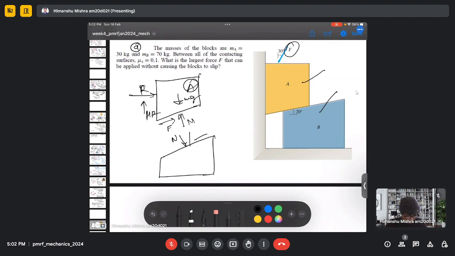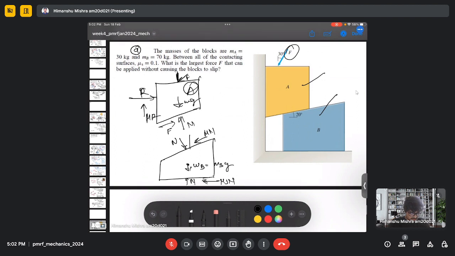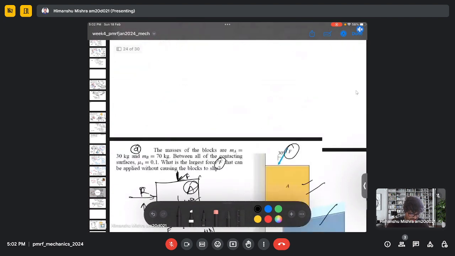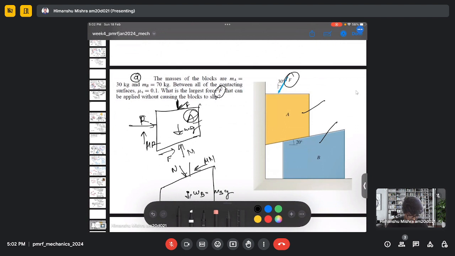and mu N, weight of body B, which is mg, and mu N, and then try to calculate the unknown force F, which is acting on block A. So similar procedure, you just need to find the force F here, and the procedure is exactly similar to the above one, by doing the summation of force in body A first and then body B. Because if you write the summation of force in body A first, you will have a force F which is written in terms of an unknown force, and so on.